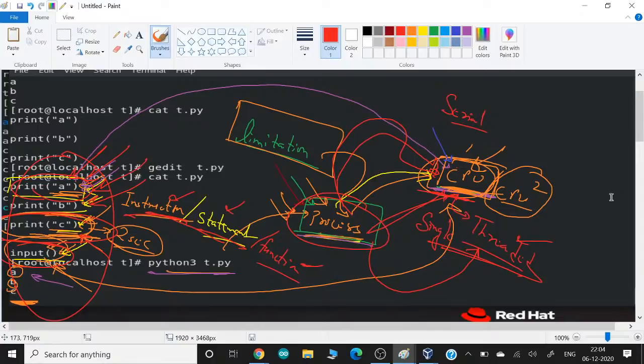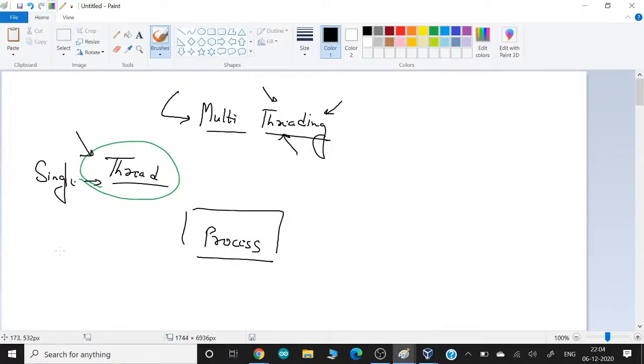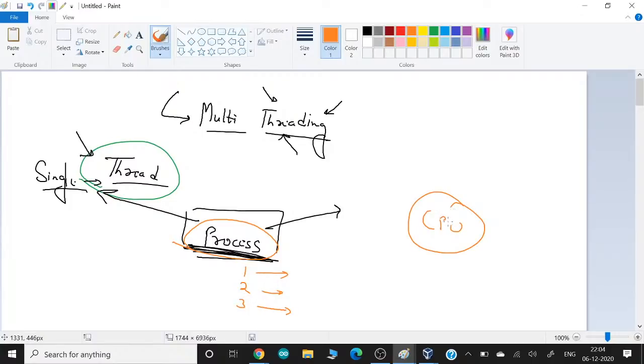And if you want to achieve parallelism, then we have to remove one limitation, which is called single threaded. The process has an issue of being single threaded, that is, only one statement will go to the CPU at one point in time. But what can we do? Now we can tell the process, can you do one thing? You have one statement, a second instruction, a third statement, right? Can you please send all three statements to the CPU at the same time?